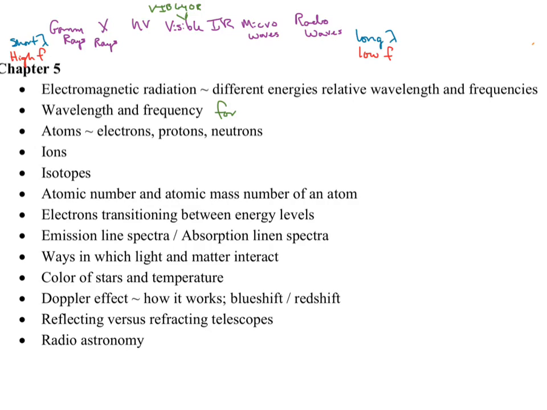And then for all electromagnetic radiation, for all those cousins, all those EM radiations, they all travel at the speed of light. So their velocity, which is actually the speed of light, is equal to the wavelength times the frequency for any given energy. Speed of light is the wavelength times the frequency.